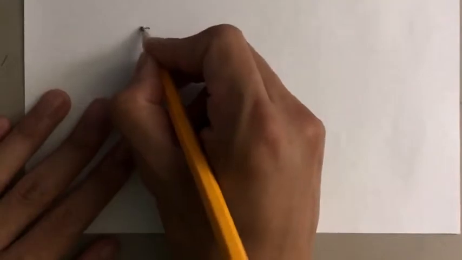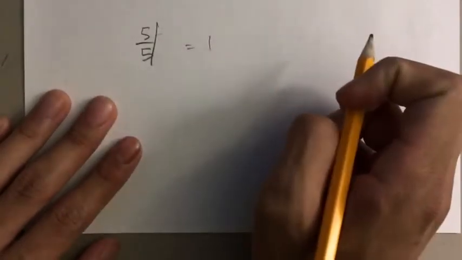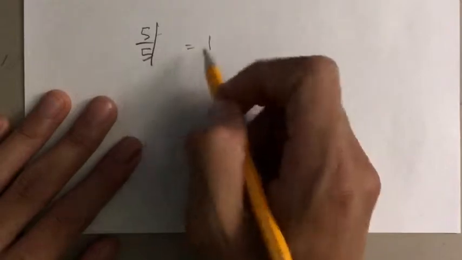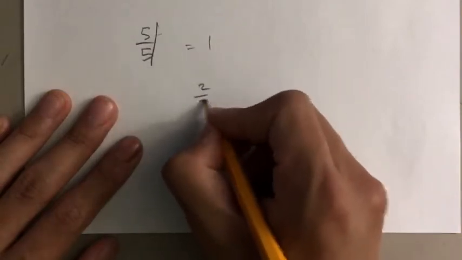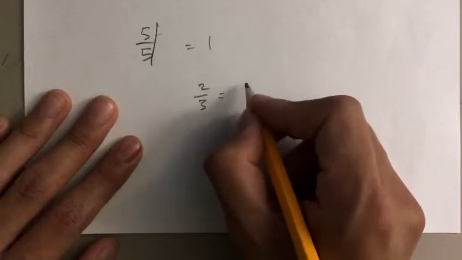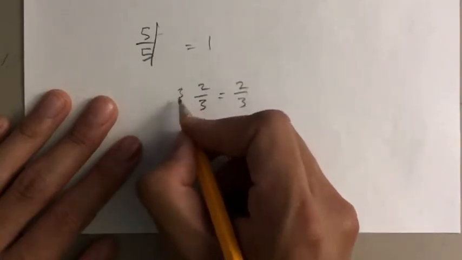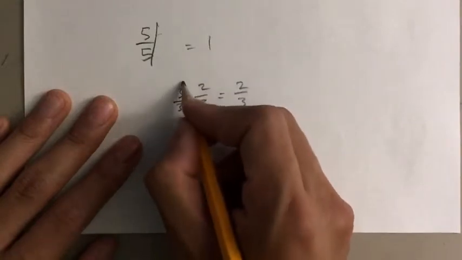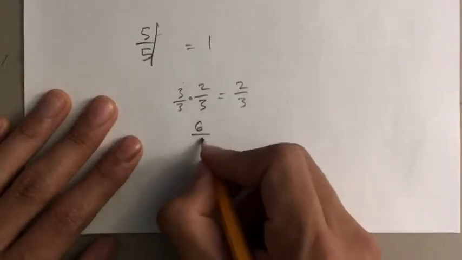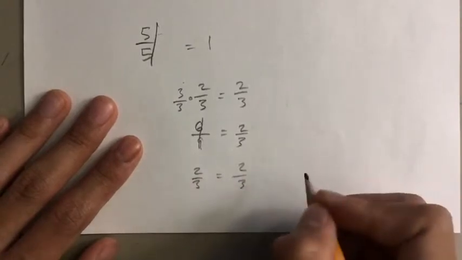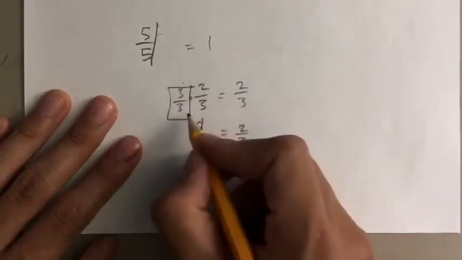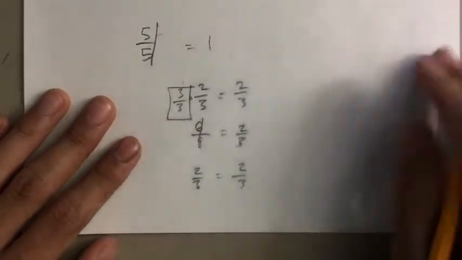Okay, let's learn some properties. Basically, always remember that a number over the same number simplifies to 1. Just remember that, because 5 parts of 5 is just 1. Now, also remember that if you multiply something, let's say 2/3, by 1, or a form of 1, or a clever form of 1, then it's still going to be the same, because if you reduce this fraction, you'll be back to where you started. So that equals 1. And when you multiply something by 1, you just get the same number. Anything times 1 is just that number.